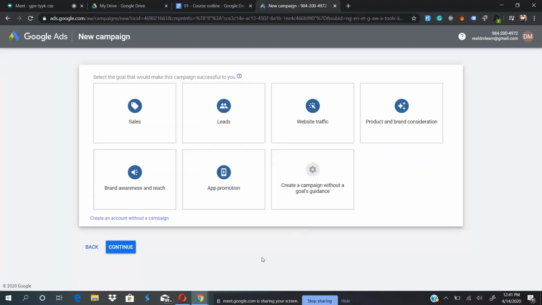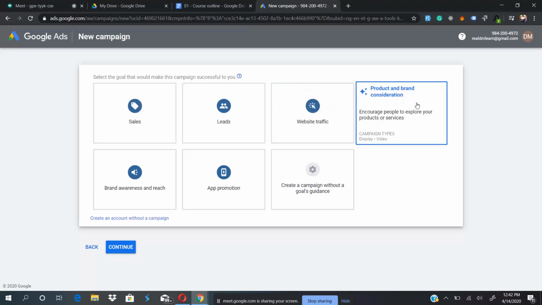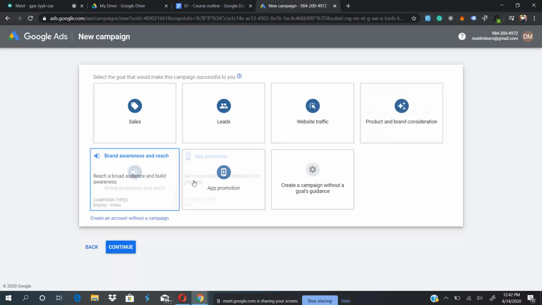Again, please, if at any point you have a question, feel free to ask. Okay, all right. So select the goal that will make this campaign successful to you. What are you targeting? Again, this is the objective. If you're targeting sales, leads, website traffic, brand and product consideration, brand awareness and reach, or app promotion.